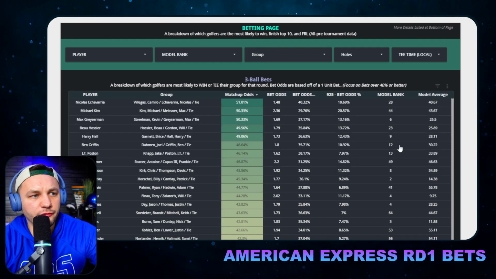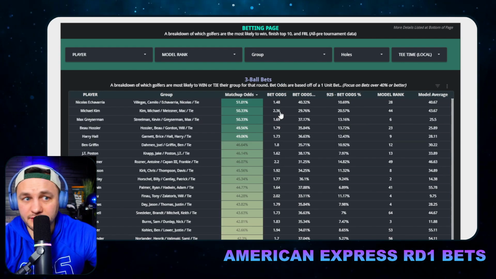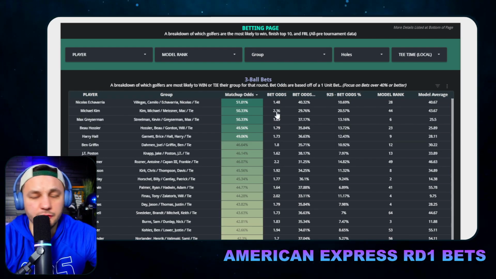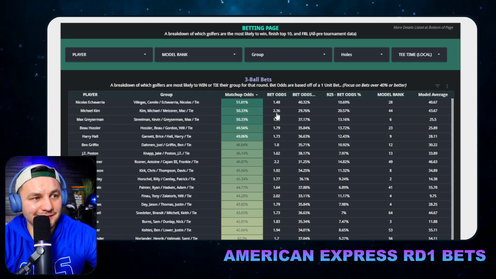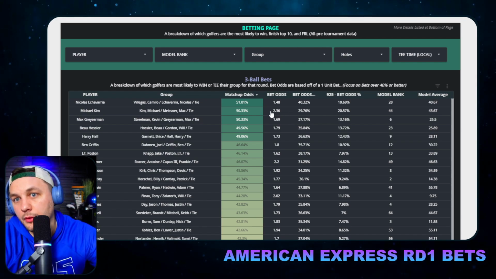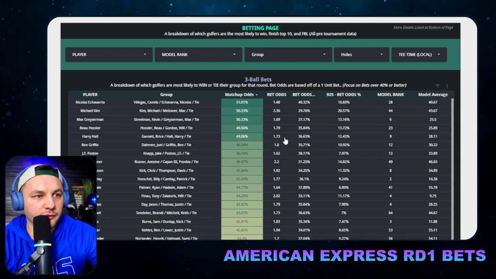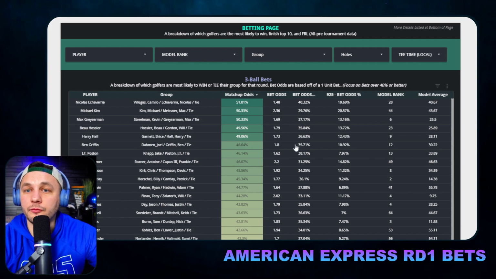We'll go back into the full board. Michael Kim to win. That's actually a pretty good bet versus Mac Meissner, guys. Very solid bet there, actually. So you can get a good payout there, 2.36. So basically, if you bet 1 unit, that's what you're going to win back. So 1.36 units in profit. Max Gracerman to win, Bo Hosler, and then Harry Hall. Going to be doing those bets here.